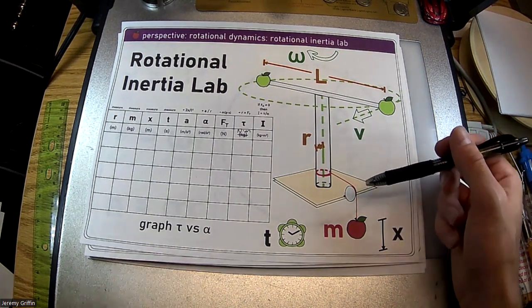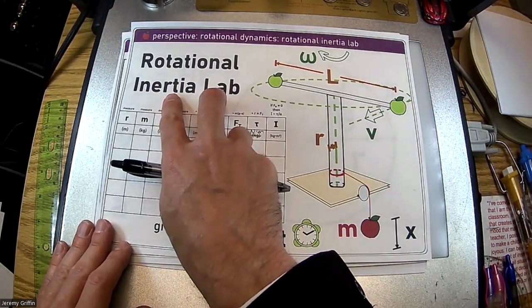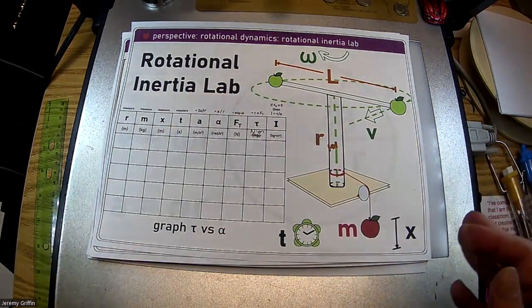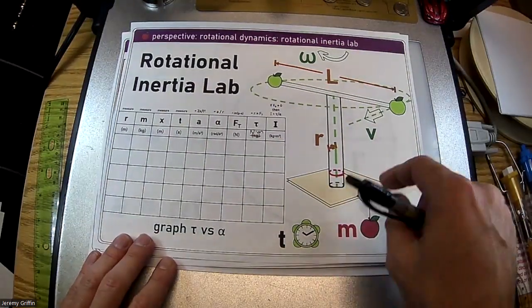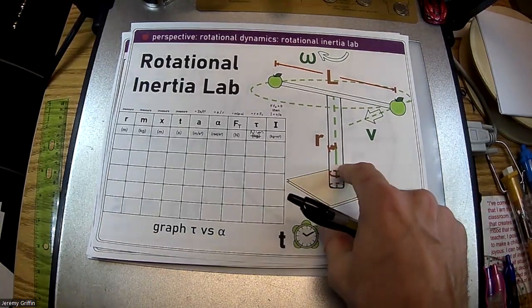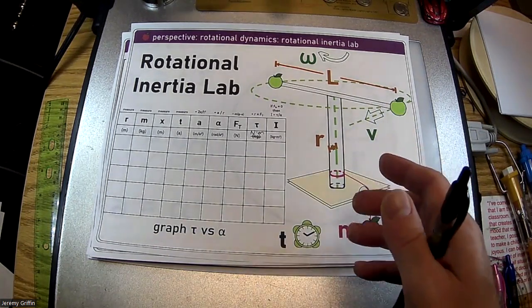And I know that torque is also equal to I times alpha. The whole question of this lab is what is I, capital I, rotational inertia. That's the big picture process. R cross F equals I times alpha, because those are the two perspectives on torque. If we can get R and F and alpha, then we can calculate I.